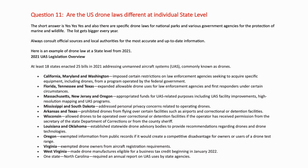The final question, question 11. Are the US drone laws different at individual state level? The short answer to this is yes, yes, yes. And there are specific drone laws for national parks and various government agencies for protection of things like marine life and wildlife. The list gets bigger every year. So the rule is to always consult official sources and local authorities for your most accurate and up-to-date information for your individual state where you live.